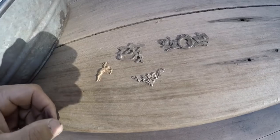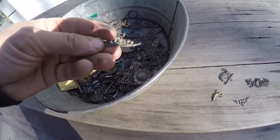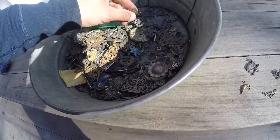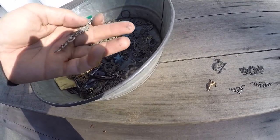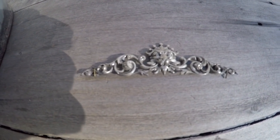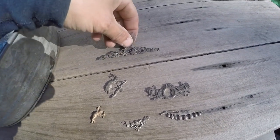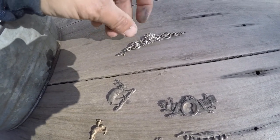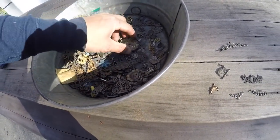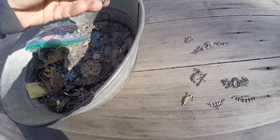Pretty sure this is made out of silver. The deer. I got a bunch that I think are silver in here. Lily of the Valleys. That's a great lion head. It's either silver plate or silver, that lion head. I don't know. One day maybe we'll go through all this with Gabby. I think she'll find this to be pretty interesting.